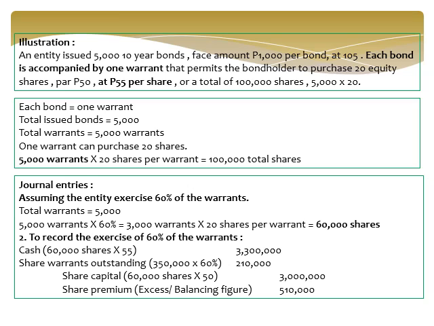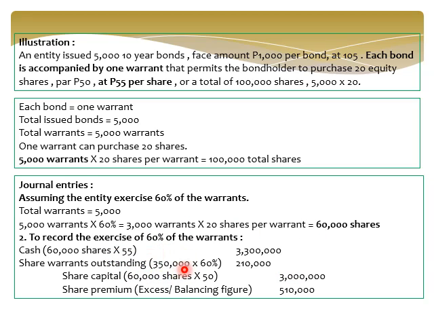So, to record the exercise of 60% of the warrants, syempre an exercise niya, so binayaran niya 60,000 shares at 55. Etong 55 given to sa problem. Ito the bondholder, one warrant that permits the bondholder to purchase 20 equity shares par 50 at 55 per share. So, i-purchase niya at 55 per share. So, malamang magbabayad siya sa entity at 55. So, since 60,000 yung i-purchase, so 60,000 times 55, yung total na natanggap na cash ni entity is 3,300,000.